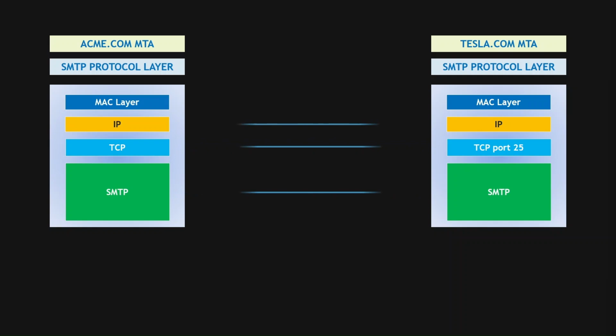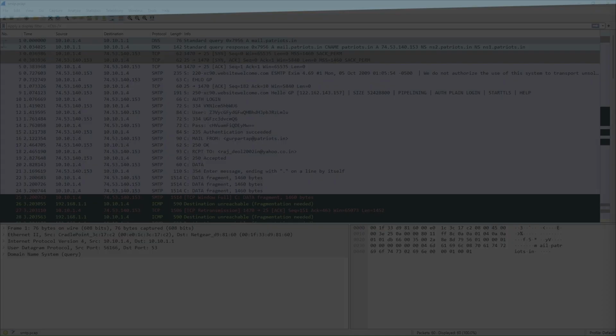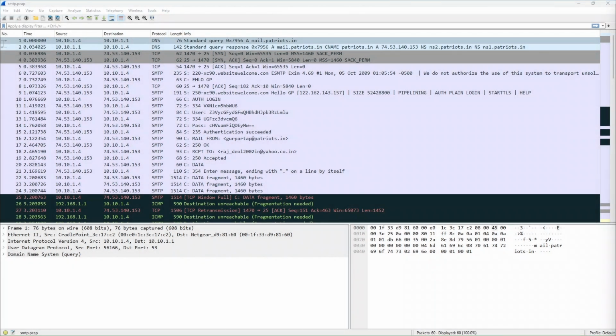Now let's see the SMTP protocol from a Wireshark packet capture. Wireshark is a popular networking tool to analyze packets. This is an SMTP packet capture example. You can download it directly from the Wireshark website. This is a capture between a client email application and the first MTA. So it's a little bit different than what I described between the two MTAs. We can still use this to see some of the flows that we just learned.